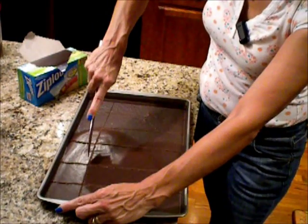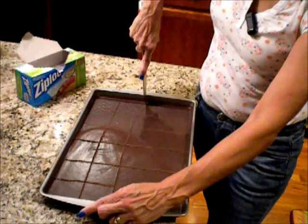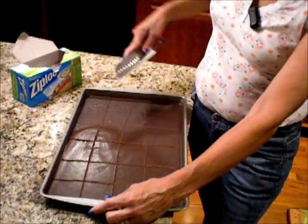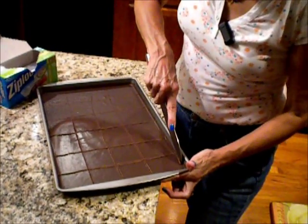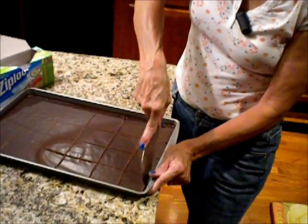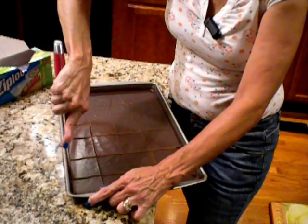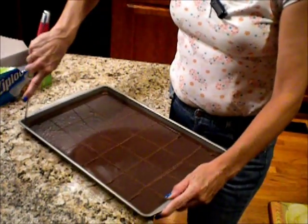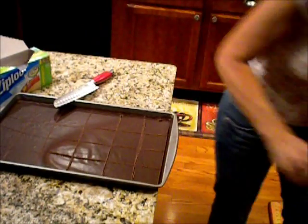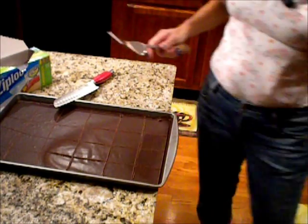But this is my sugar-free delight that I share with my family. And of course, we're going to have a piece here in front of you so that you can see. And should this not want to come out, you can score around the edges here. And of course, somebody is going to have to lick all the crumbs in here. She just doesn't live here anymore. Anyway, I'm going to get some kind of spatula to get it out.